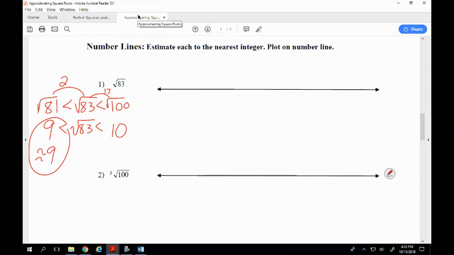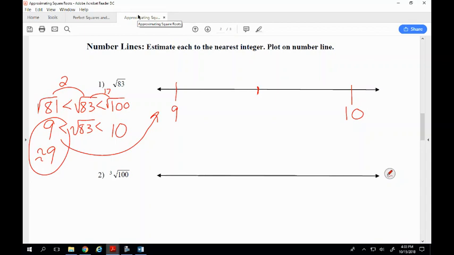So all of that we just did is exactly what we did on page 1. The only difference is I'm now going to take those numbers and put them over here on our number line. So the 9 that we get from here, we put on the left side of our line. The number on the right side, which is 10, we put over here on the right side of our line. I put a tick mark in the middle to stand for 9.5.